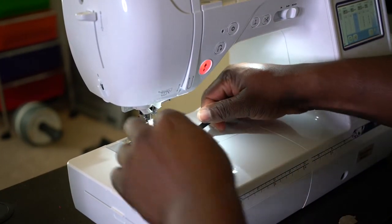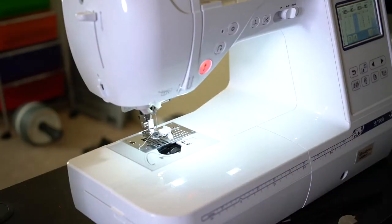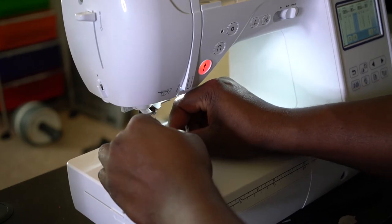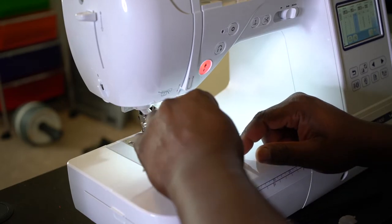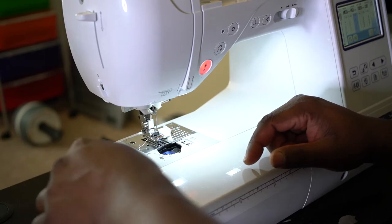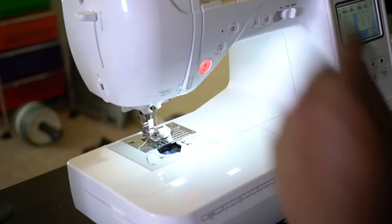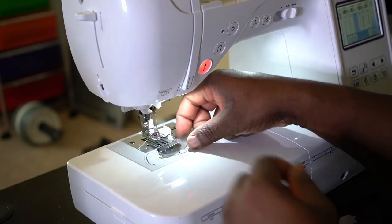Take this out. I'm gonna set that to the side. And I have some blue bobbin thread right here. It's ready to go. And the directions to load your bobbin thread is right here on the machine. If you don't put it in that way, your design or your stitching will mess up. So make sure you pay attention to how you put your bobbin thread inside of your machine, or you're gonna cause some issues that you don't want.